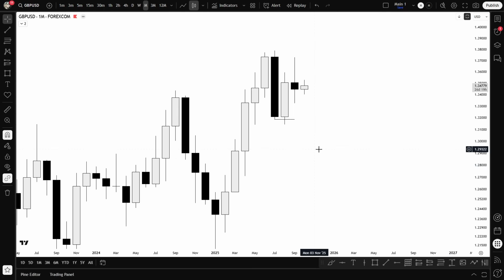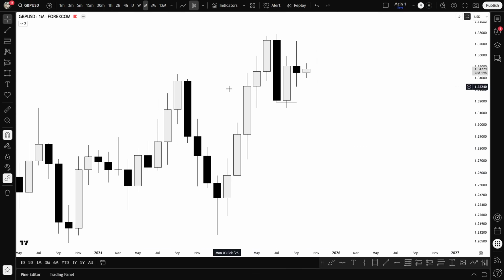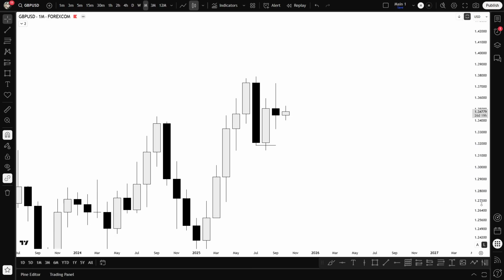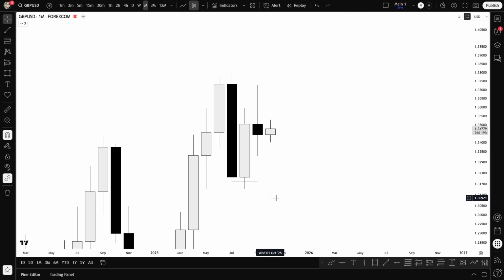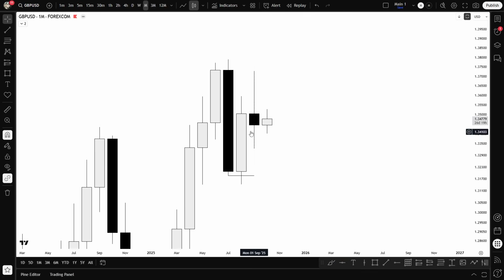So this is the British pound, right? And as you see, the market is overall bullish. So we're gonna talk about what happened in the last couple of weeks, right? As you can see, we have a monthly CRT here in place. So we have the range, we have the manipulation candle. So now we are looking for an expansion, right? So we mark the opening price.